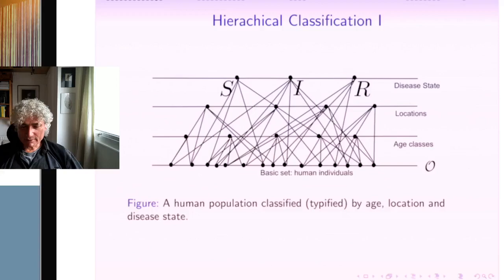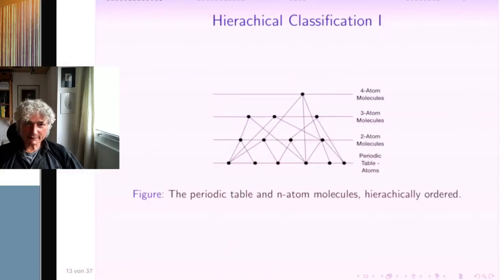But let's go to another example where this is not the case, where you have a real hierarchy in the sense of doing group formations, group of group formations, group of group formations, etc. So how is that working? Let's go to chemistry now for a little while. And we introduce a very simple hierarchy in the space of molecules, and that is we just count how many atoms are in each molecule.